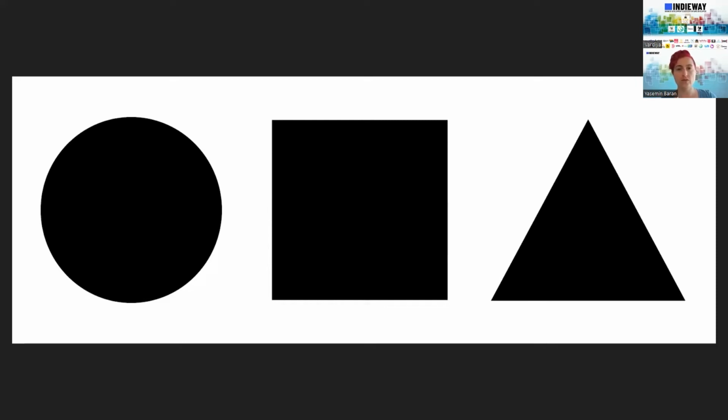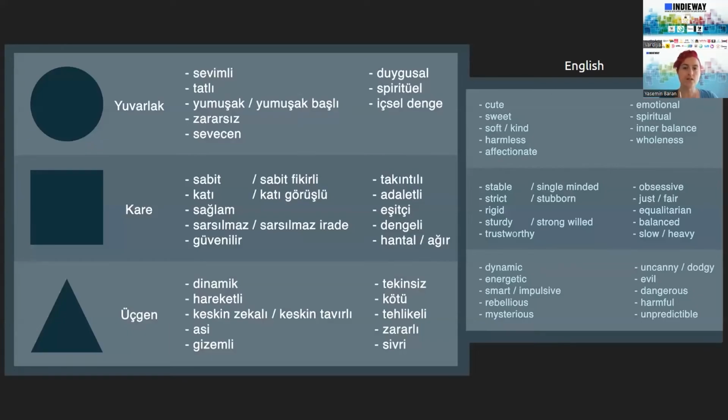If our character has no identity or story, let's say that it's a platform game just for fun, then the shapes that we use on the character should be supportive to the in-game mechanics or movements of the character that we have. So I have this table in which you can see these three shapes. But now we will take a look at the meanings represented in our minds by these shapes.